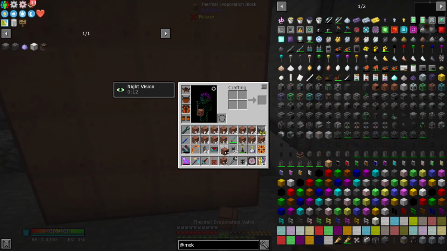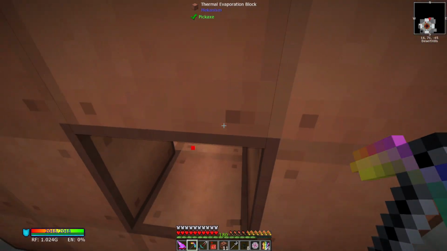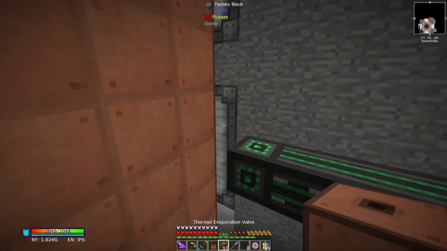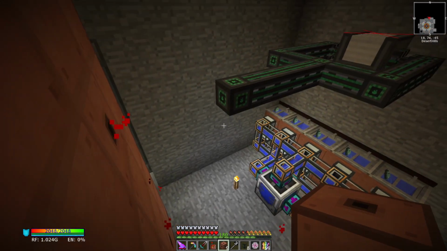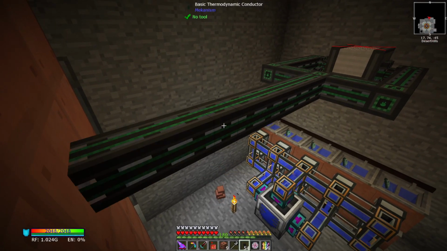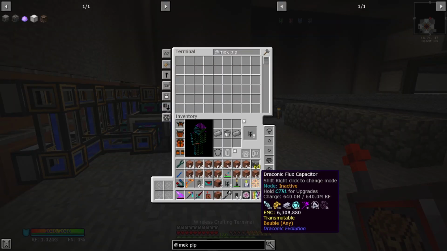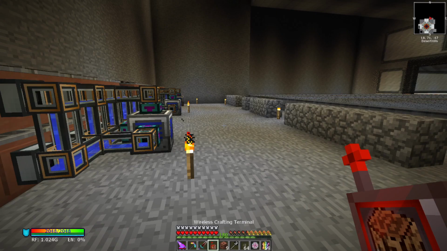Let's see here. We need these guys. So we need a hole here, a port here for the water, and then we need a port here for our heat. Now, if we take our, there it is, our basic thermal, and that should actually connect now. Let's clear up a little bit of our inventory here. There we go. And we don't need these.